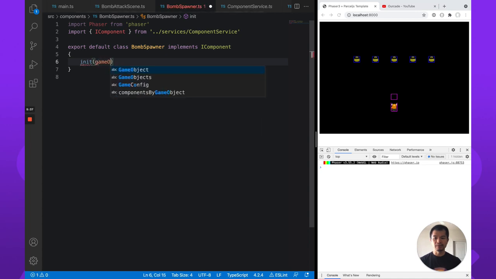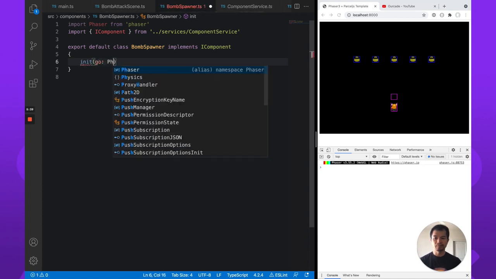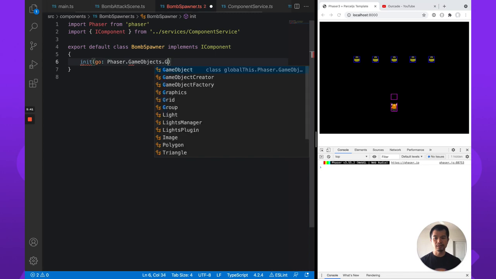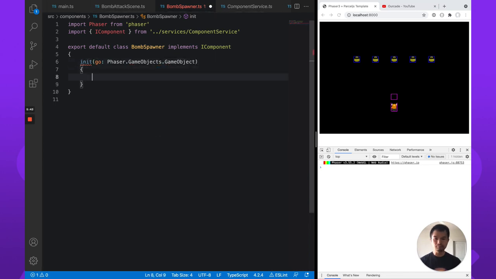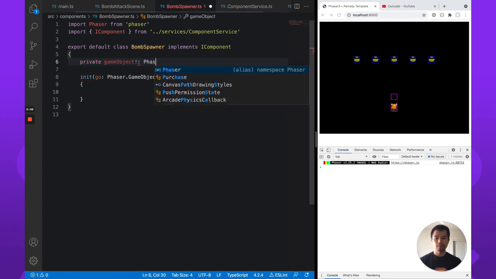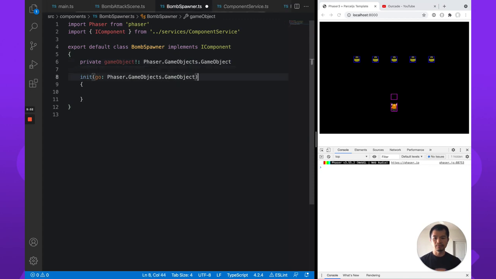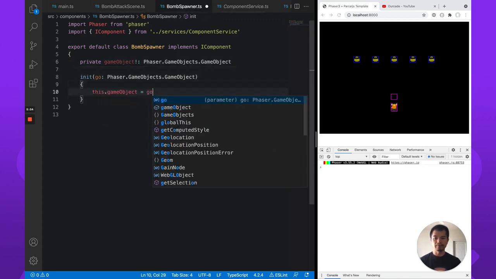And it's going to give us a game object. Let's call it go, Phaser.GameObjects.GameObject. And then let's go private gameObject, Phaser.GameObjects.GameObject. So let's just set that so that we have access to a game object when this component starts.